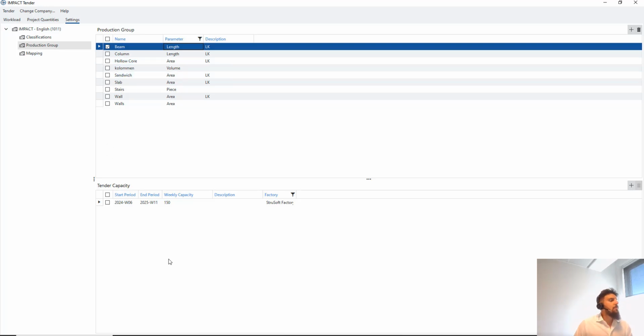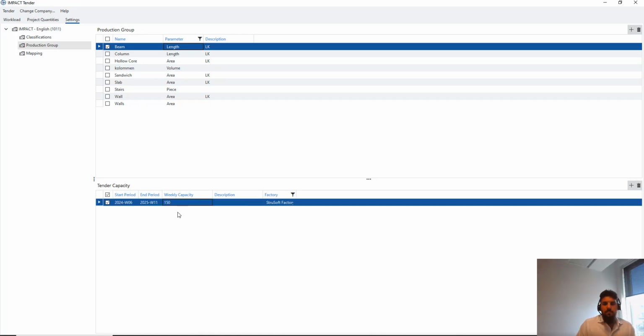Important. The second thing you need to do is go to the capacity and put your weekly maximum capacity for this. Here you can see you have a start period and an end period. It is very easy. You see all of the headers here are blue, meaning that they are editable. So you can start from a period in time. Now it doesn't really matter because we're already ahead in time. We're already in May, almost June. Then we go from a start period to an end period, and then you add a weekly capacity.